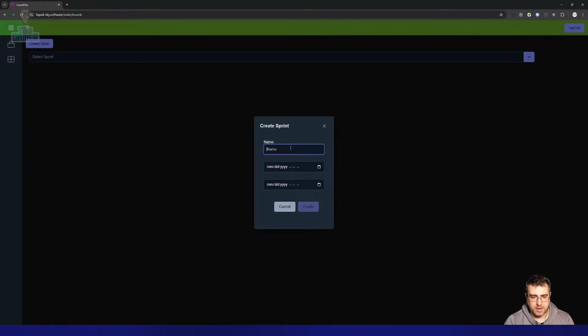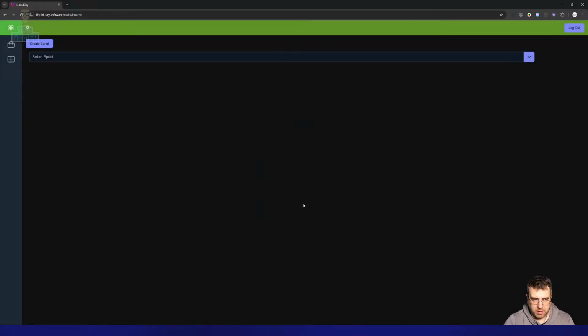Yeah. Sample sprint. So I can create a sprint here, and this goes from 12 to 15. Will this let me do this? I don't know. Let's see. 12, 21, 2024. 0900 AM. Yes, it will.